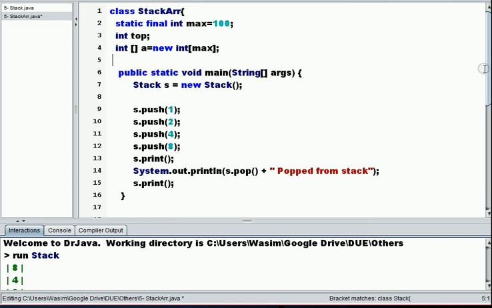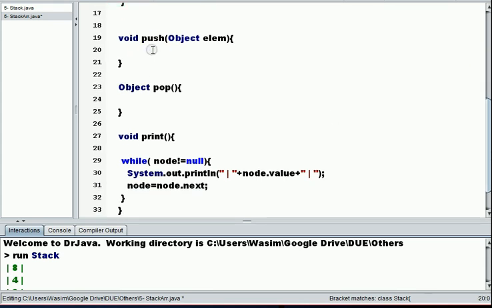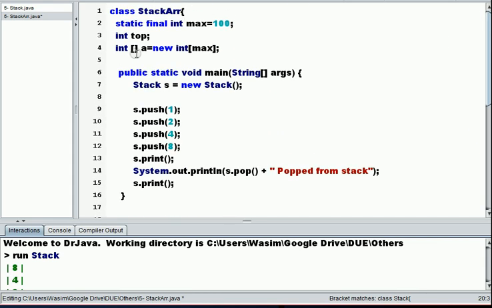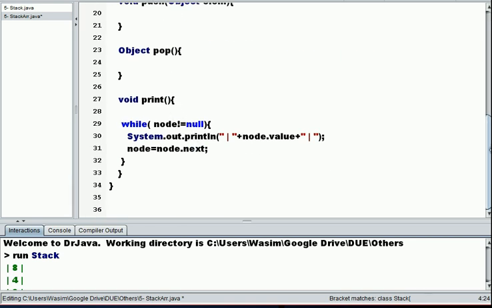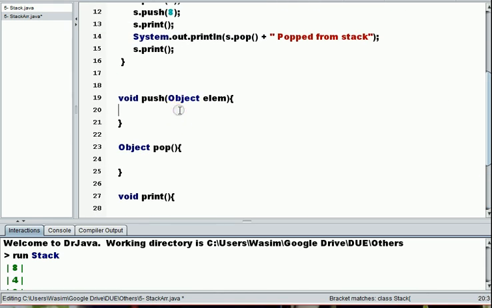Now we're going to deal with the methods. So let's start with push. So you have this element you have to push. Okay, since we're going to be dealing with objects, let's just make an array of objects. So first thing is we need to check if the stack has reached its limits.